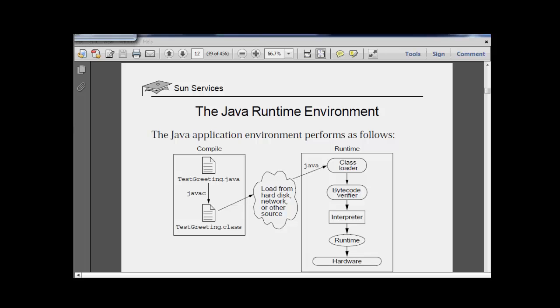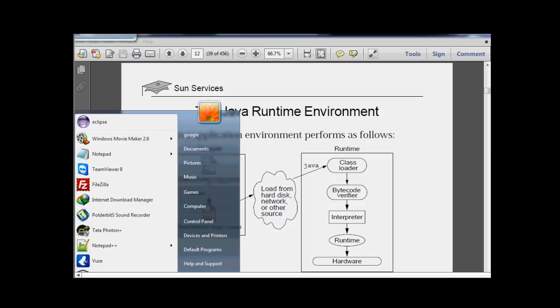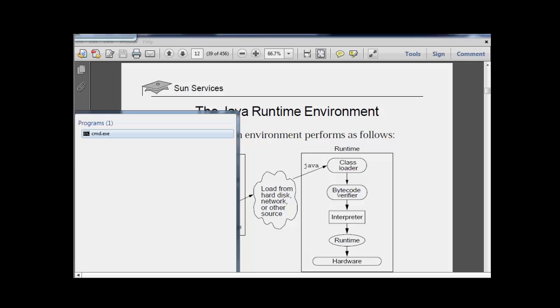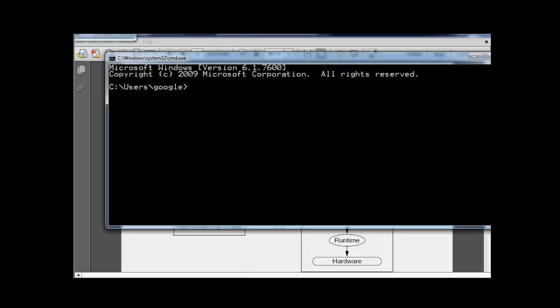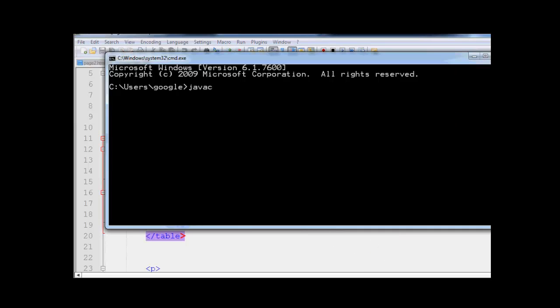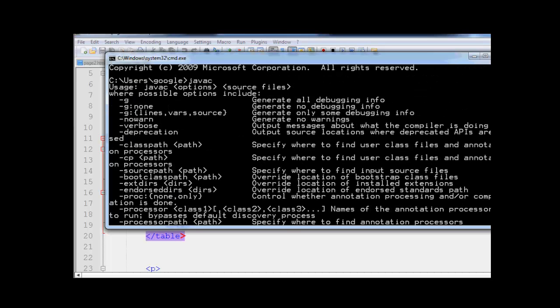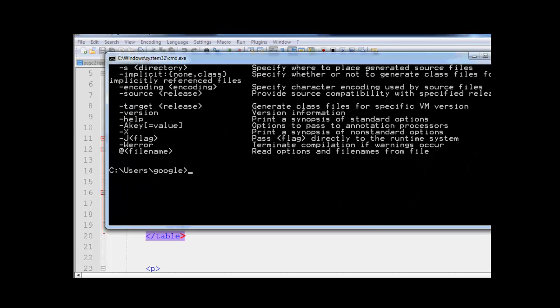In the meantime, I'll go to my CMD, that is command prompt. You may be aware of this window. Now in this window, how am I going to check whether Java is installed or not? I type javac. This is the command I'll write. I press enter and I get a lot of options. If I get those options, that means Java is installed and the path is updated correctly. Or sometimes, if you do not update the path, you will get an error message saying javac is not recognized as an internal or external command. So please check again.